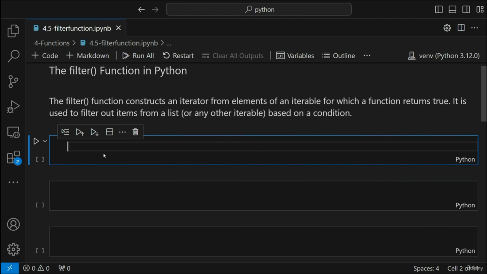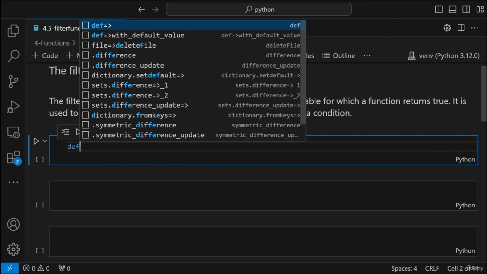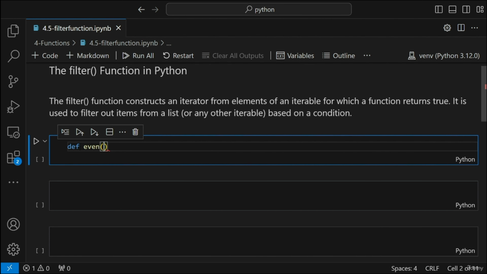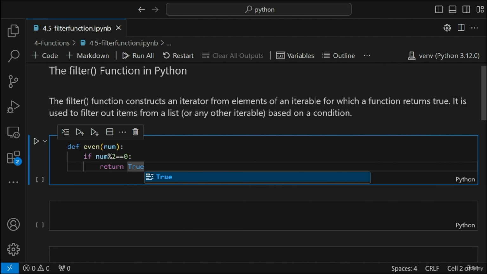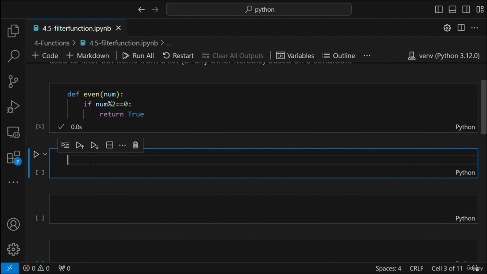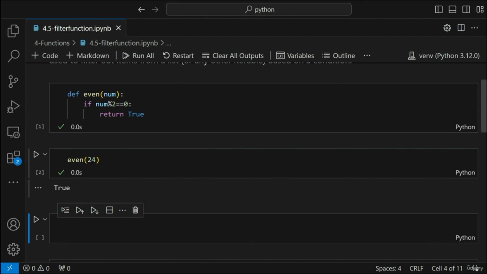Okay. So in order to make you understand, let me just go ahead and quickly write some code for you. Here I'm going to create a definition. Let's say this is my function which will tell whether a number is even. It is just going to return true or false. So here I'm giving num, and I'm going to write my condition: if num % 2 is double equal to 0, then we are just going to return true. Perfect, this works absolutely fine. We have seen this kind of function a lot. Now if I give 24, it is just going to give me true, because this is obviously an even number.